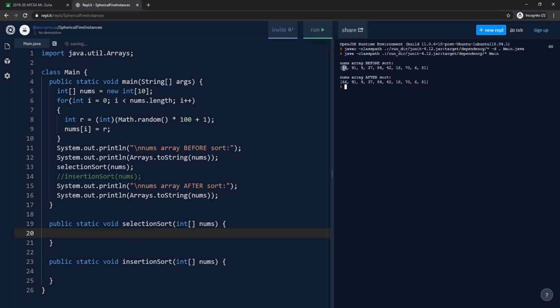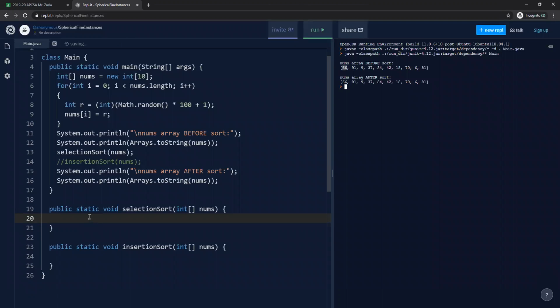I could make a copy of this array or a separate array and put the 6 into the first index, but in an effort to save memory, what we'll do is we'll just work with the existing array. That's going to require me to actually take the number that's currently at index 0, 66, and swap places with that 6. So I'm going to write code that's going to go across the entire array and search for the minimum. And then once I've located it, I'm going to swap it with the number that's at the position that I want that number in to start, which the first time through will be index 0.